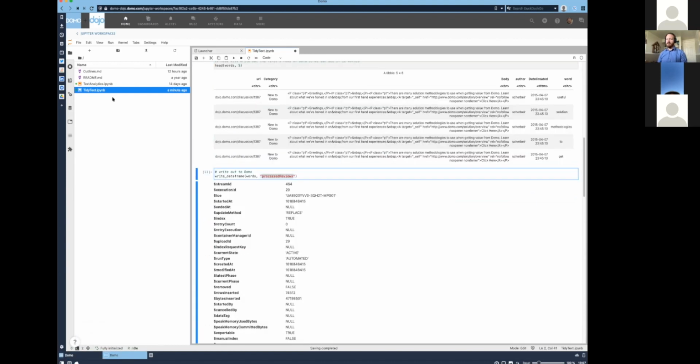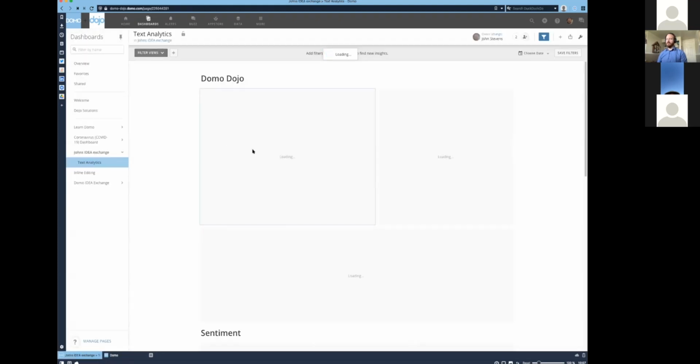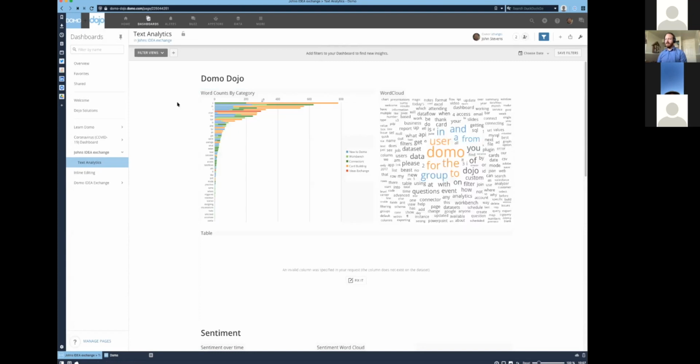And if I come, oops, let's go over to my dashboard. I now have counts of my words. So here's all my words. Here's how often they occur. This is only the top 100 words that exist and some of the categories that they're running through. I also created a word cloud because it's hard to do text analysis without a word cloud. They just look pretty even if they're not useful.